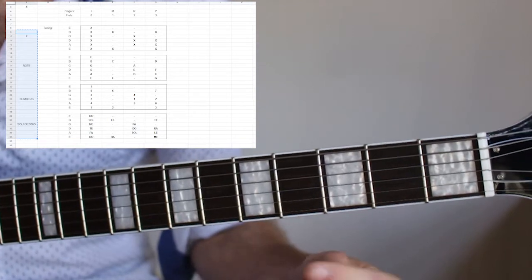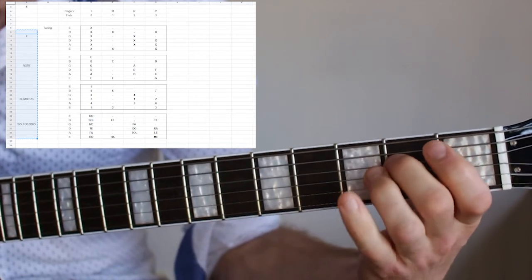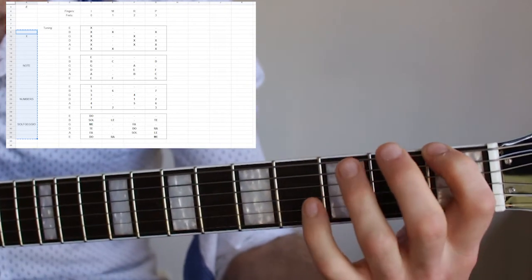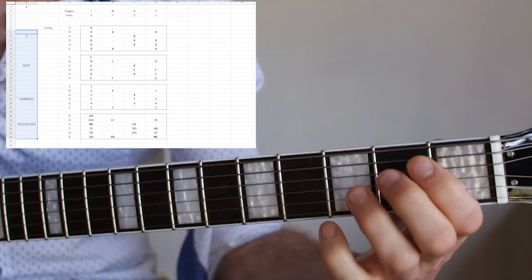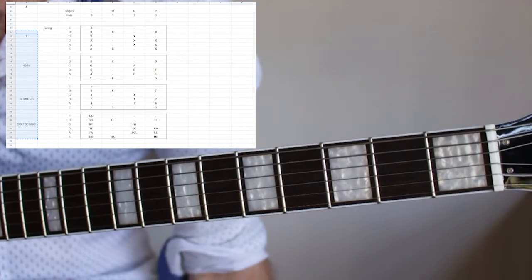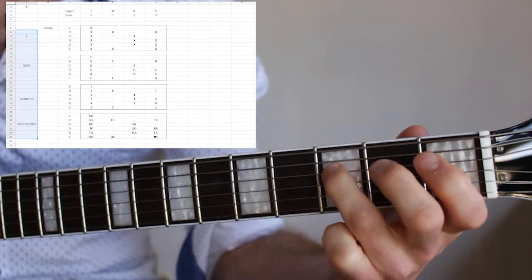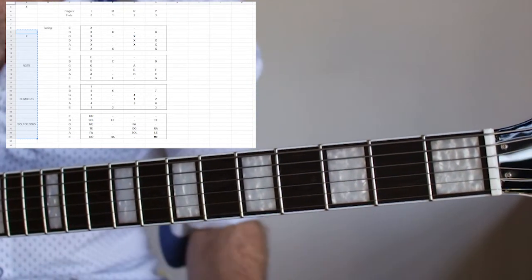Now let's do it with note names, a little bit easier. E, F, G, A, B, C, D, E, F, G, A, B, C, D, E. Now with numbers. 1, 2, 3, 4, 5, 6, 7, 1, 2, 3, 4, 5, 6, 7, 1. There we go. And lastly, solfeggio. Do, ra, mi, fa, sol, la, te, do, ra, mi, fa, sol, la, te, do.